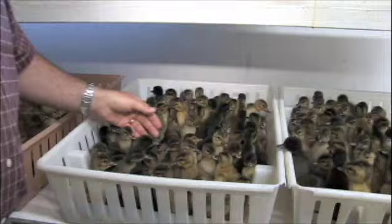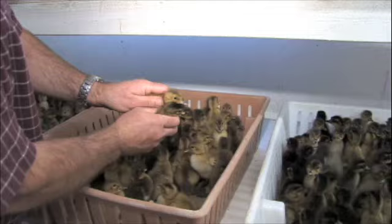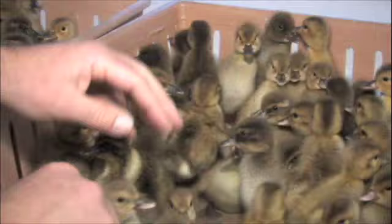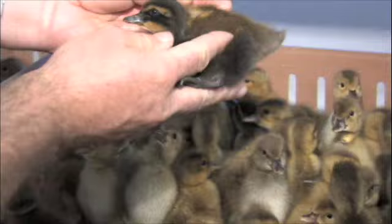The females have shades of brown. See the difference? Male, these are females. You have some that almost look like a Khaki Campbell, but they'll invariably have some yellow on them somewhere that shows that they're not a pure Khaki Campbell. A lot of them have stripes by the eyes, like a Rouen, but again, these are male, these are female.